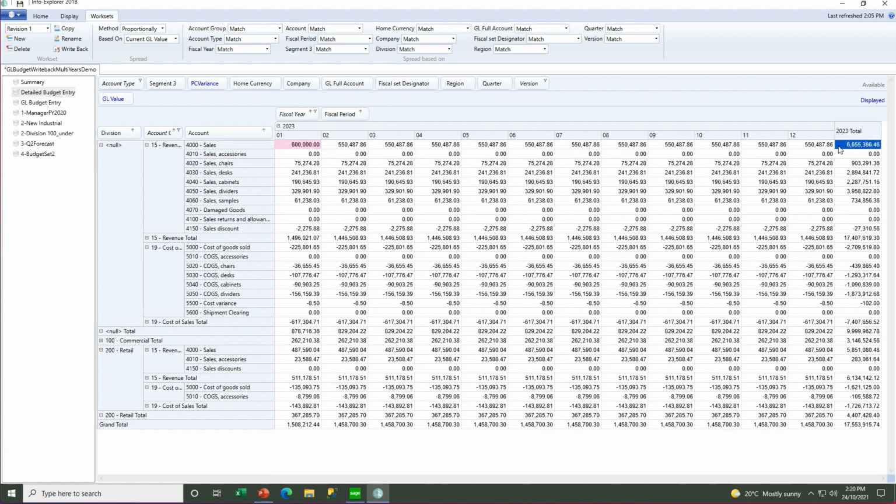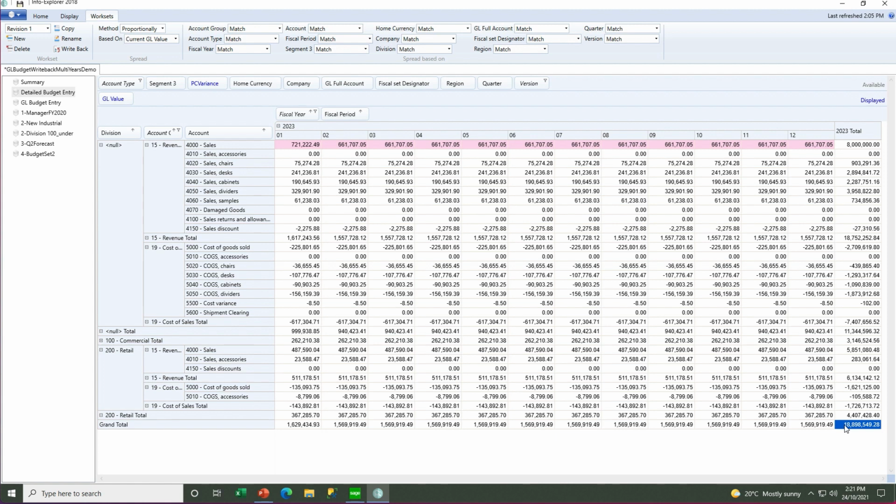But if I'm changing at a total level, I need to tell Info Explorer how to spread that total back to the accounts that make it up, or in this case, the periods that make it up. So if I said proportionately, when I change this 6 million to 8 million, it's going to spread it proportionately based on what those individual months first made up of the original 6 million, now to the 8 million. And I could change all my accounts, or indeed I could change the total down here, and it will change both my cost of sales and my revenue.